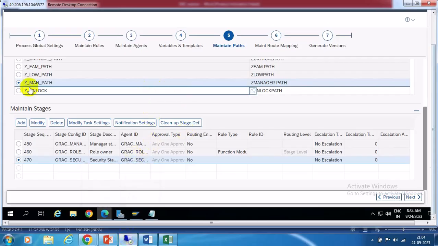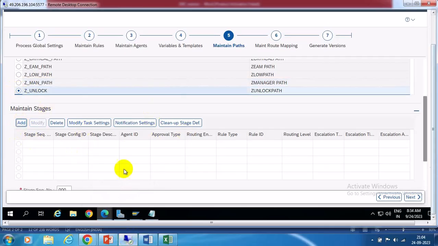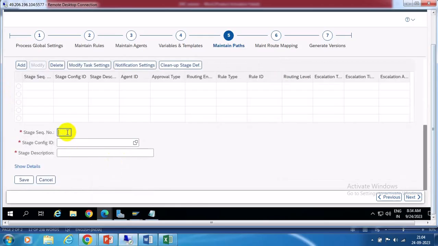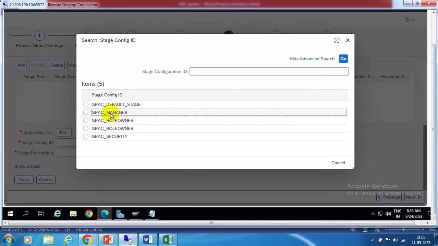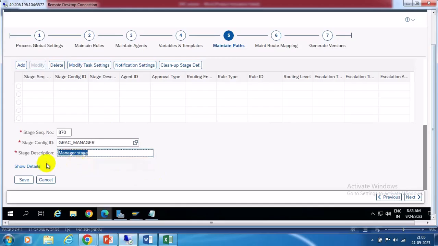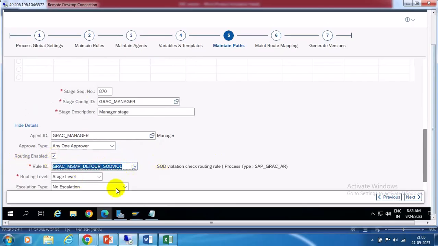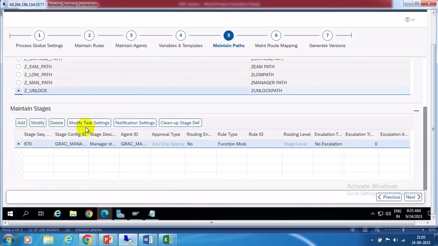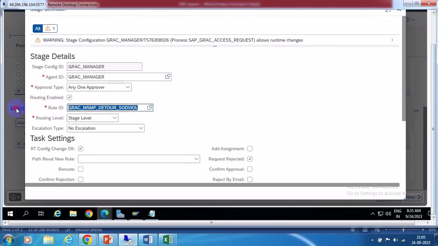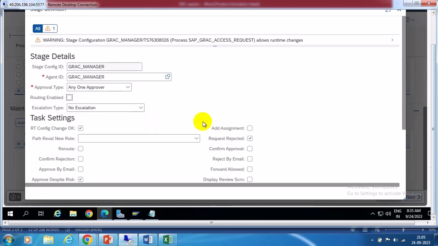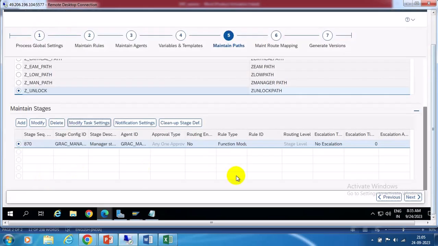So only one stage, the manager stage. Okay, unlock, so only the manager stage.